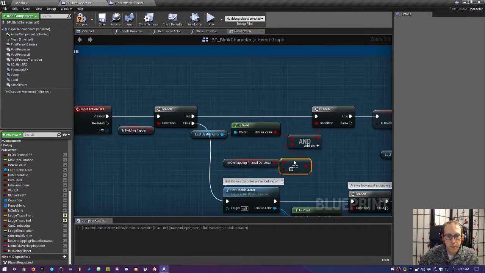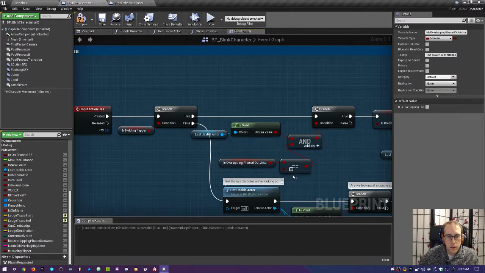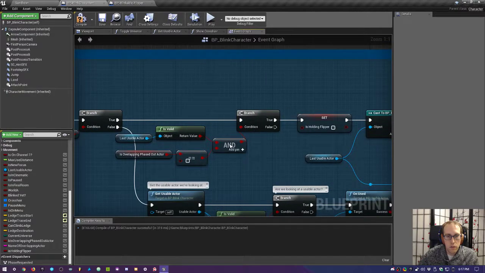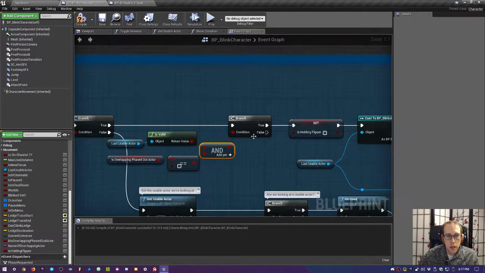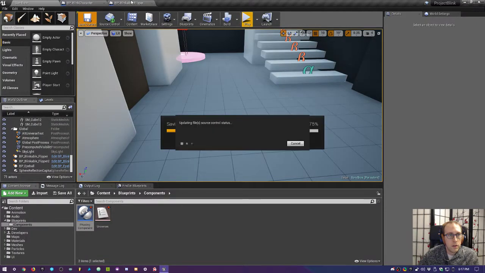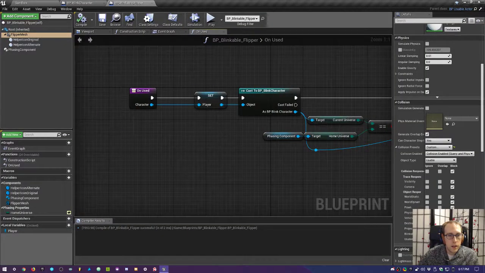That makes more sense. So, if it's a valid, usable actor, and we are not overlapping a phased out object, then this will pass. This too shall pass. Okay.